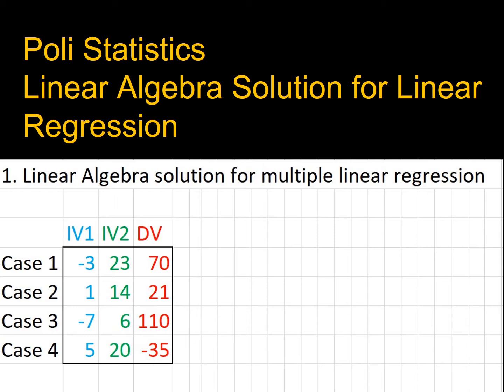So we want to be able to do all the same things we did in the hand regression, which is to come up with a prediction equation and to then insert values for the variables and come up with the optimal ordinary least squares prediction for what the dependent variable value is going to be. And linear algebra is going to help us do this. So I'm going to take us through one of the solutions, the linear algebra solution for linear regression.